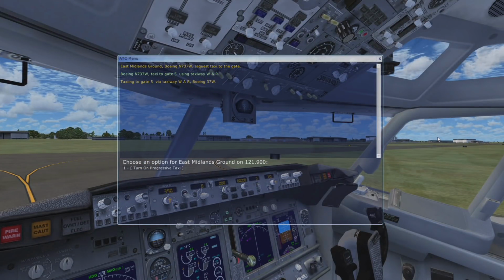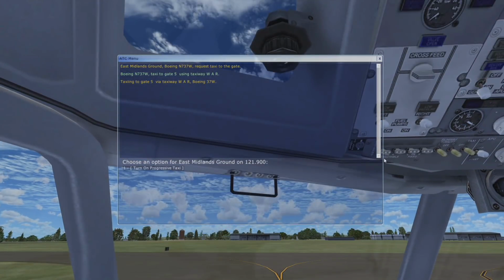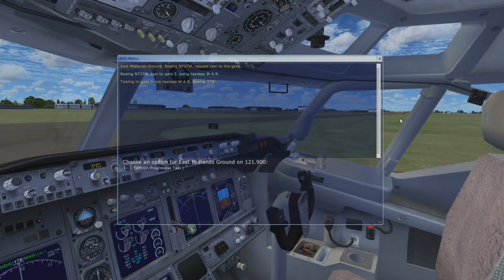I'm going to show you how to access these charts in a second. And then once you've seen, oh, Romeo's at that end, you now know that you need to turn right onto Alpha, and then you can go into Romeo later on. So I'm now going to show you how to find charts online.